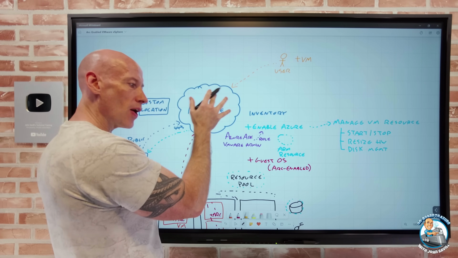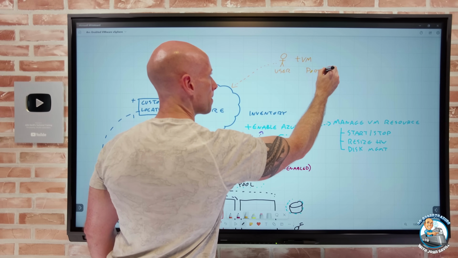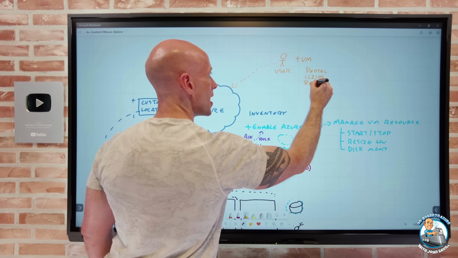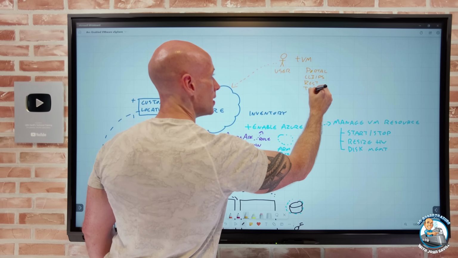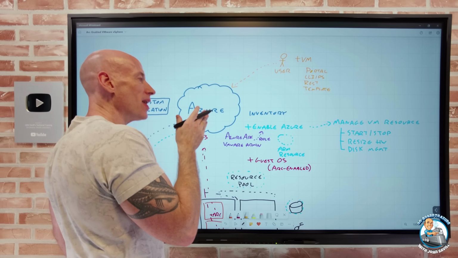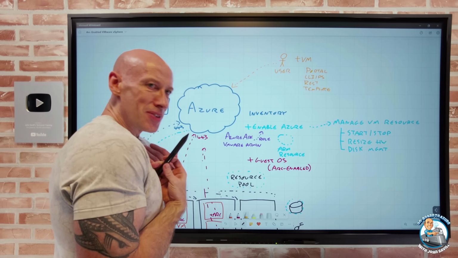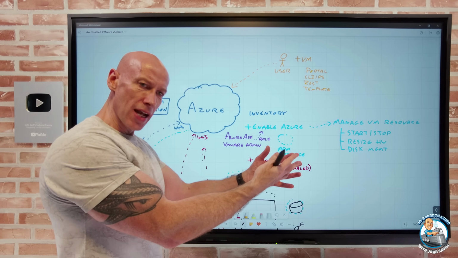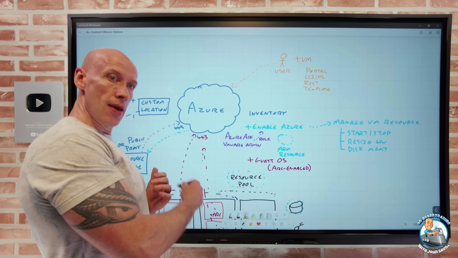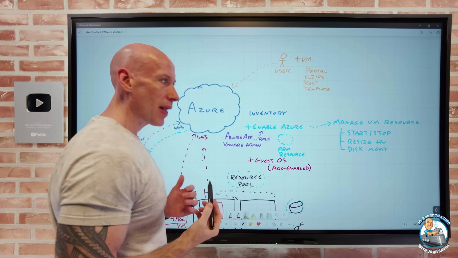Now, because I'm doing this via the Azure control plane, this interaction could be Portal, it could be the CLI, it could be PowerShell, it could be REST, it could be a template. That could be a JSON template, that could be a Bicep template. It doesn't matter. I'm going via just the Azure control plane. So now think about this as the user. Hey, I can use the one Azure control plane to create stuff in Azure, but I could also now go and create stuff in my on-prem VMware clouds through the same interaction, the same templates, the same CLIs.